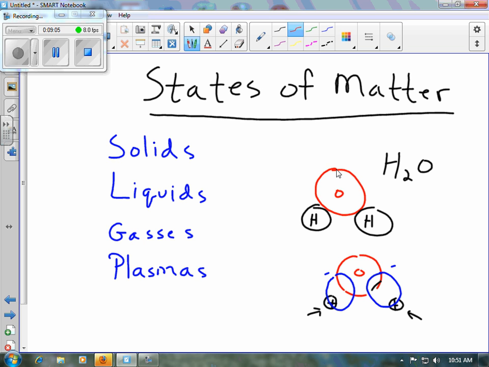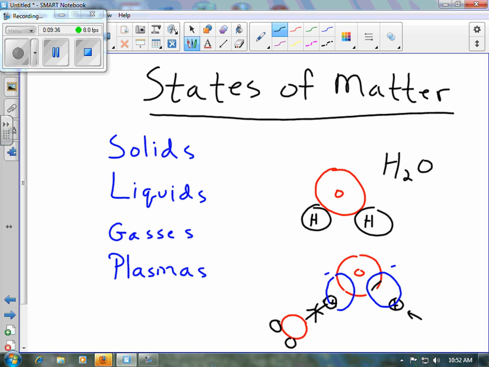Well, here's another water molecule. There's the oxygen of another water molecule. Well, it's going to want to be attracted to that proton. So you end up with this force here. I'm not drawing my force very well. Sorry, folks. You end up with a force of attraction. These two things want to get near each other. And that's your hydrogen bond.